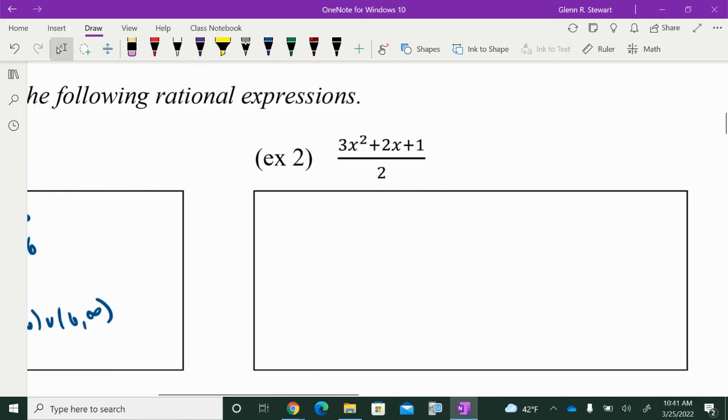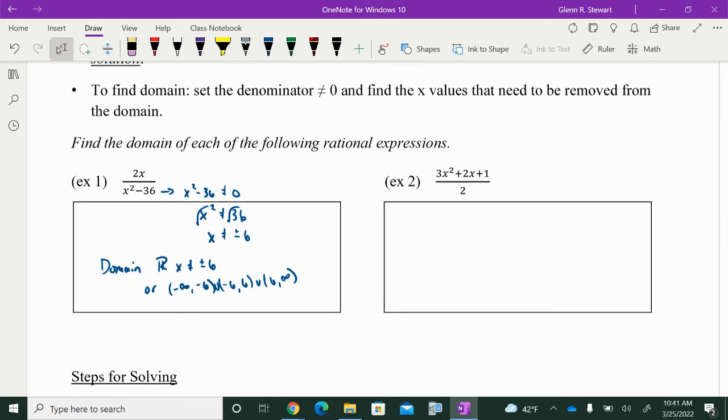If you take a look at the difference here between example 1 and 2, example 1 has an x value underneath, and example 2 does not. So therefore, in example number 2, our domain would be all real numbers. Or if you wanted to put it in interval notation again, negative infinity to positive infinity. The reason behind this is because you could plug in any number for x. Your denominator is always still going to be 2. So you can plug in any number you want to. Whereas in example 1, if we plug in a 6 or a negative 6 into the bottom, it'll become 0, which will have a number over 0, which is an undefined value.